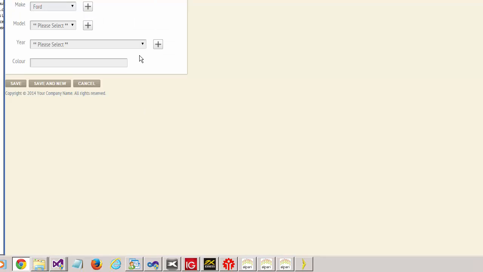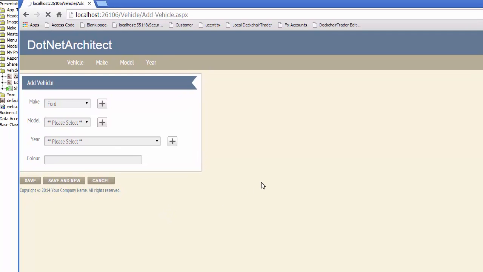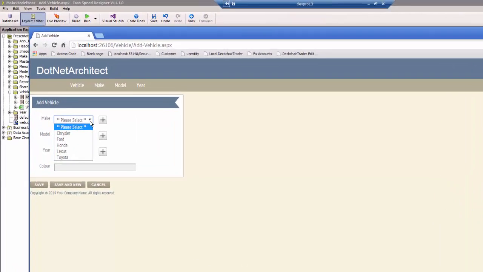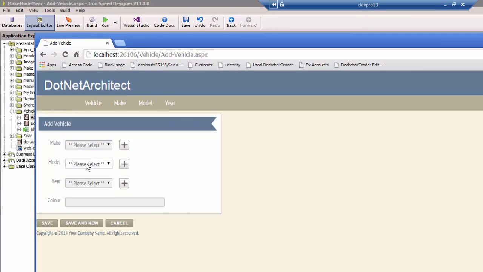Okay, so refresh the page. So we're going to go back into this add vehicle page. This time, when we look at make, there's no change, of course, because we haven't touched that one. But if we look at model, empty, and the year, empty, it's because we haven't actually selected a make yet. So if I now select make of Ford, and go and look at my model drop down, I only see models that are linked to Ford. If we look at the year again, nothing is selected because it's waiting for me to select a model.